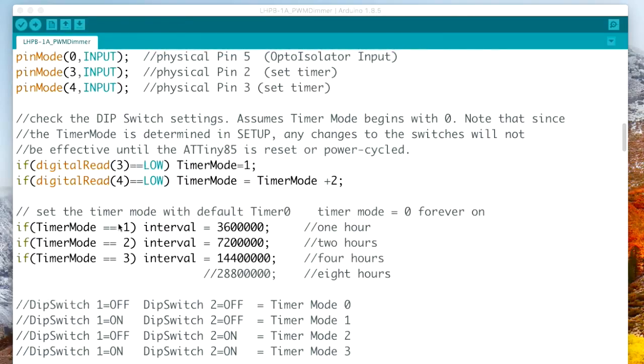Here's a timer mode, 1, 2, and 3, and that little red switch, you can make it a 0 or you can make it a 1, 2, or a 3. If it's a 0, then the timer mode is disabled. If it's a 1, the timer will shut the LED off after 1 hour. If it's a 2, it'll shut it off after 2 hours. If it's a 3, it'll shut it off after 4 hours. And it uses these values to determine that. Now, if you wanted to change that and make it 8 hours, you could replace, say, the 14.4 number with this 288 number up here, and then it would be 8 hours instead of 4 hours.